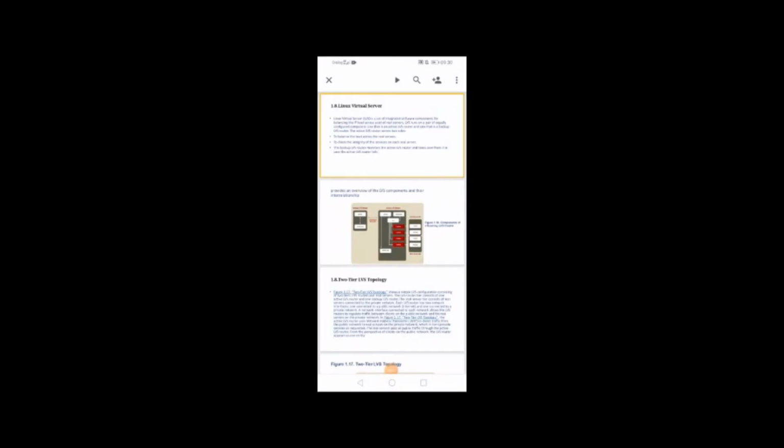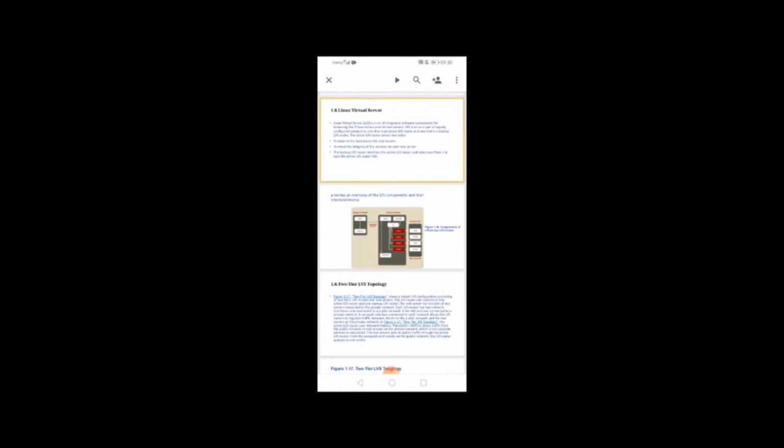Linux Virtual Server. Linux Virtual Server is a set of integrated software components for balancing the IP load across a set of real servers. Linux Virtual Server runs on a pair of equally configured computers, one that is an active Linux Virtual Server router and one that is a backup Linux Virtual Server router.